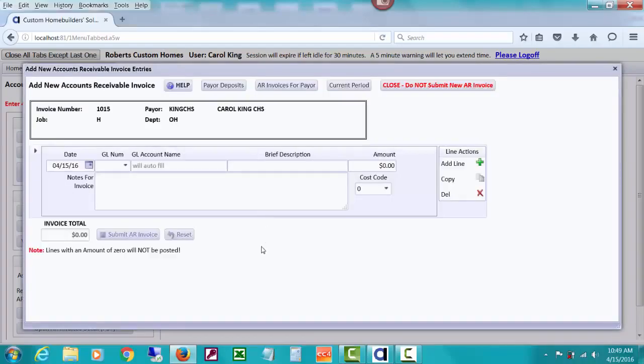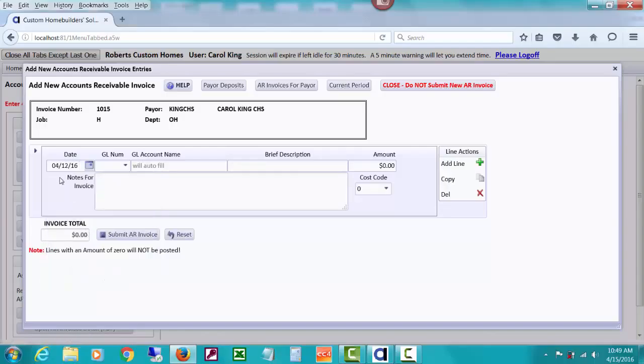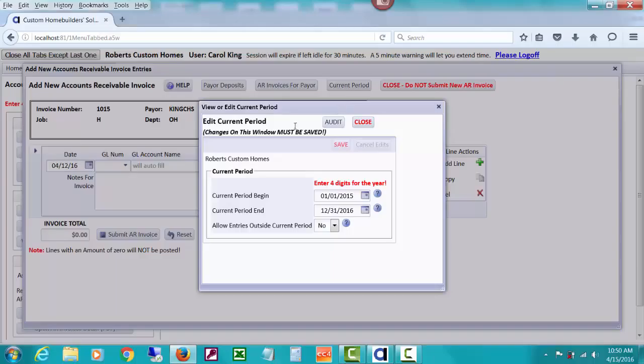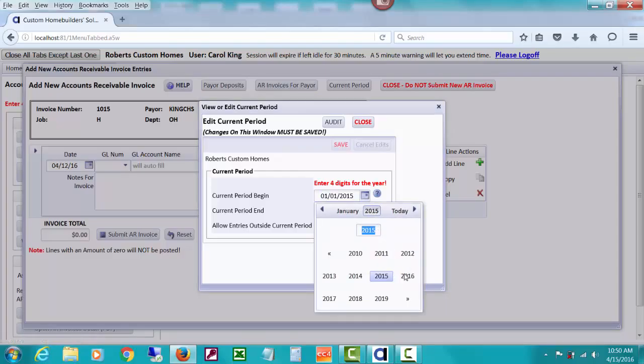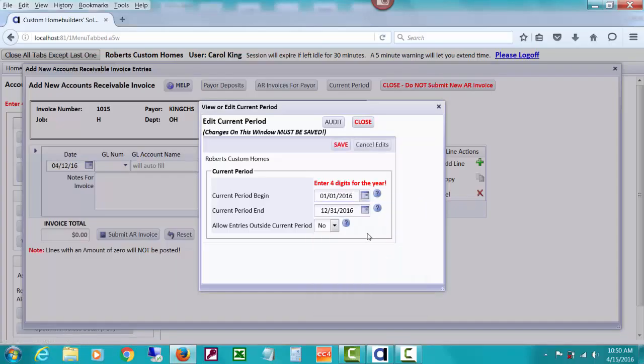And you can do as many lines as you like, and I'll show you how we can do a second line. Because my help document has this date on it, we'll just select a date. CHS will do some checking. Let's take a look up here at the current period that has been set up by the controller in the company. Right now the current period is 1/1/2015. Let's make this 2016 for some reason, and January 1st. I have that level of permission.